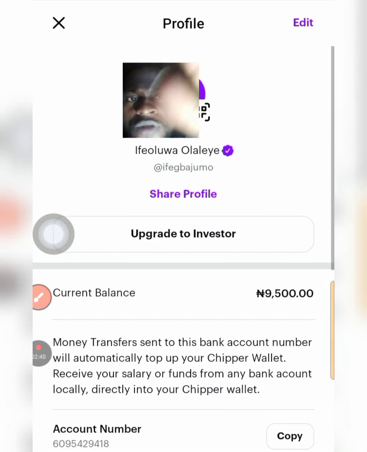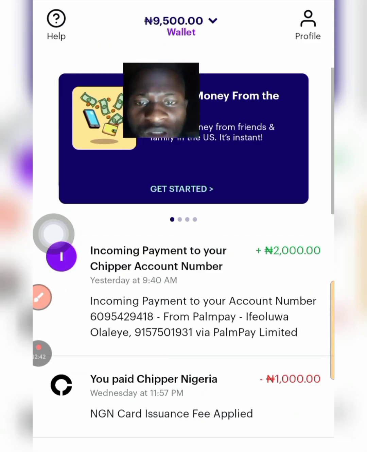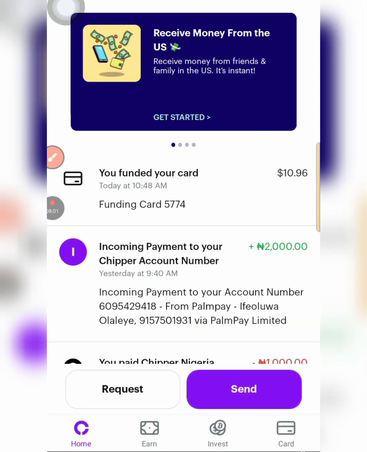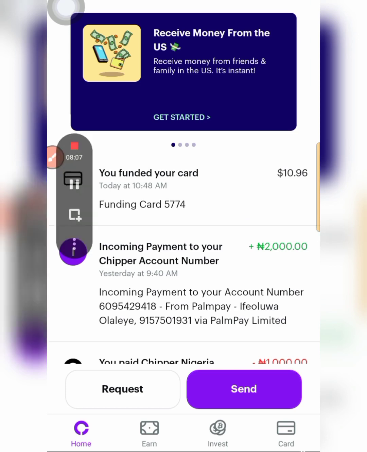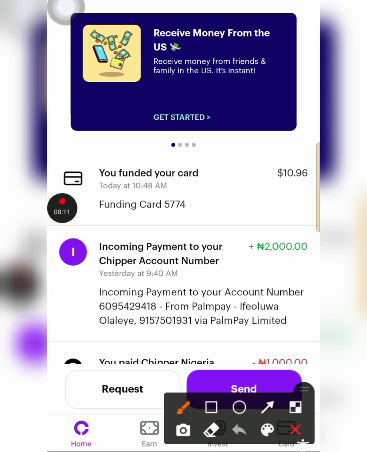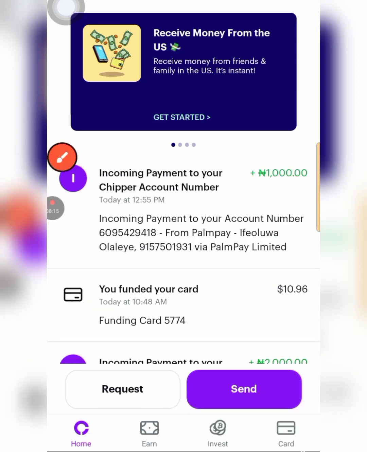So then if you want to buy, the next thing is to buy a virtual card. That's the next thing you're looking at. You go to card, downward below, the last one below. Then you go to your Naira. We have two cards, Naira card and dollar card. I'm using the dollar card. The dollar card is just 2000 naira, one time payment, while the Naira card is just 1000 naira.